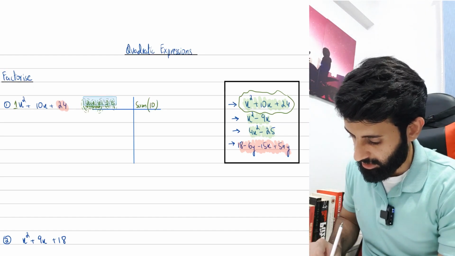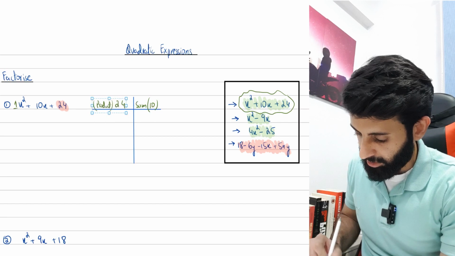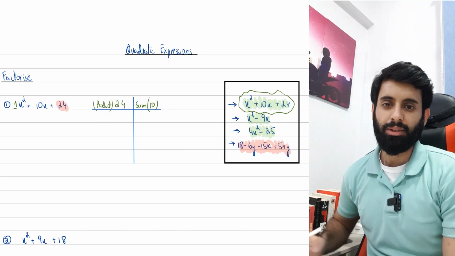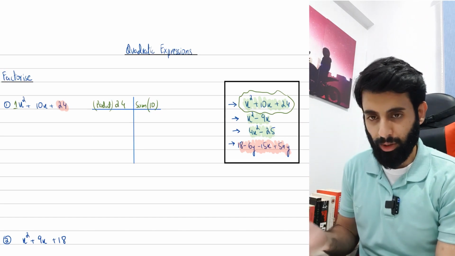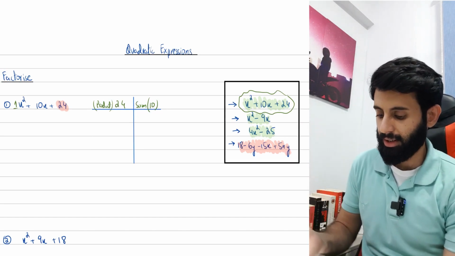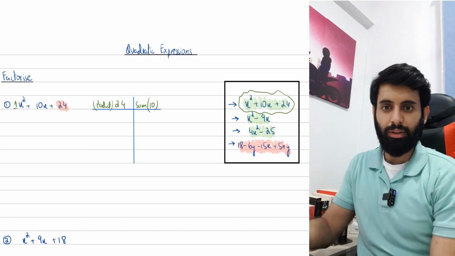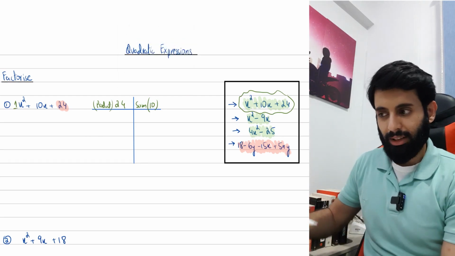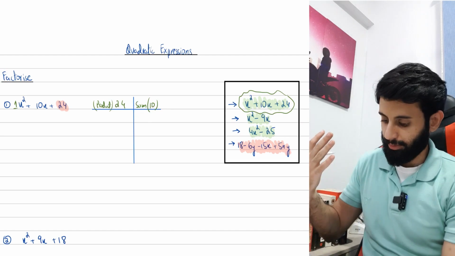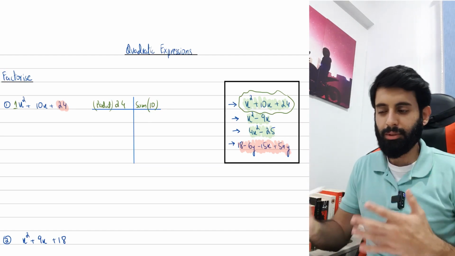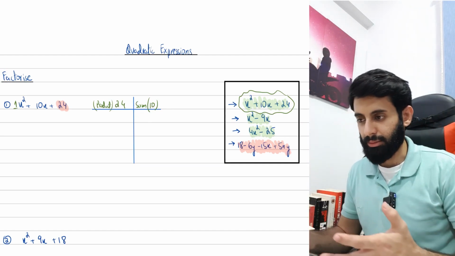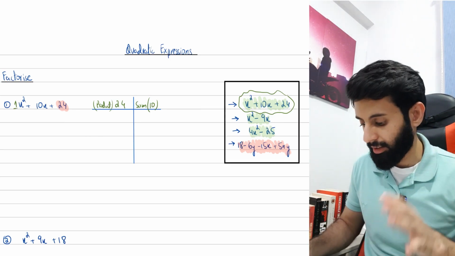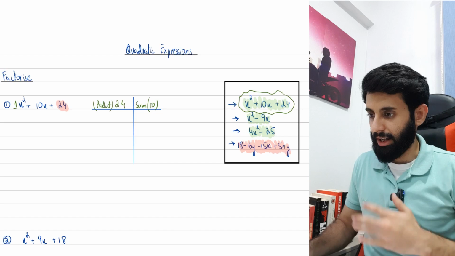So let me just write this nicely. We have the product and we have the sum. So now what I'm doing is I'm basically looking for two numbers that I can multiply to make 24 and sum up to make 10. Positive 24 and positive 10. Now I will be doing maybe a dozen examples. So if you're wondering why aren't we using the minus sign, or what happens if one of the terms is negative, just hold on to that thought, because I will be covering that in the examples that I have lined up for you guys.